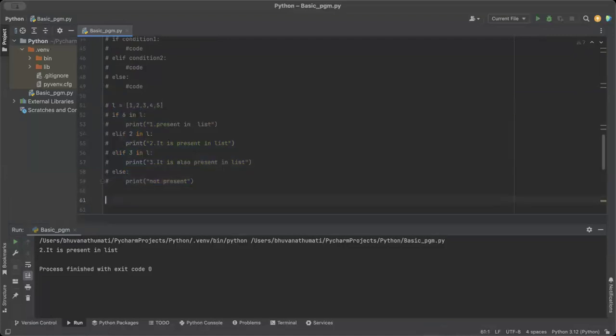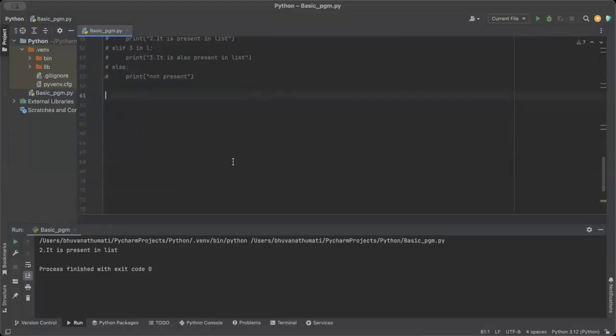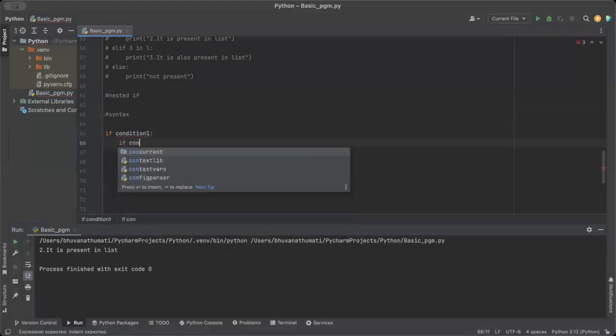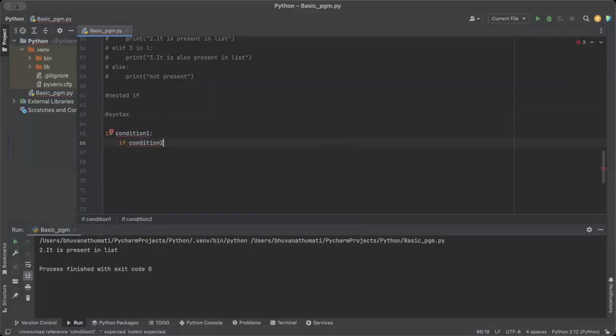Next, we go with nested if. We can nest if statements inside other if statements to create more complex conditions. So coming to the syntax for this: if condition 1, inside we will have another if statement with condition 2 and code to be executed.